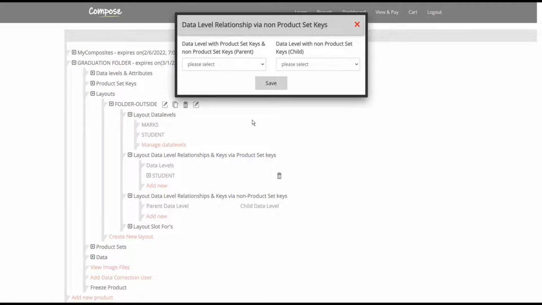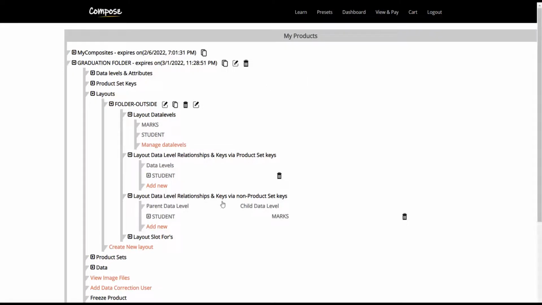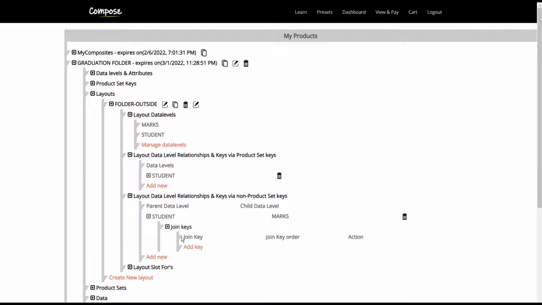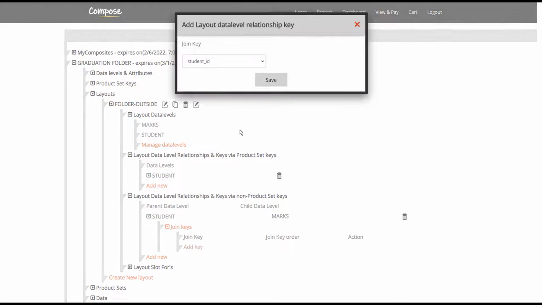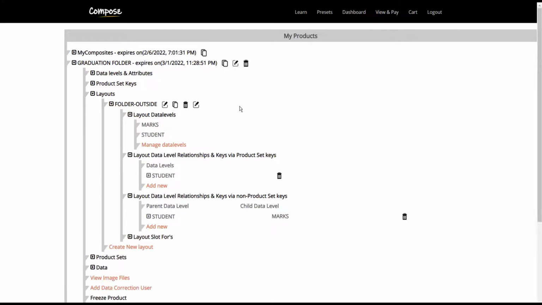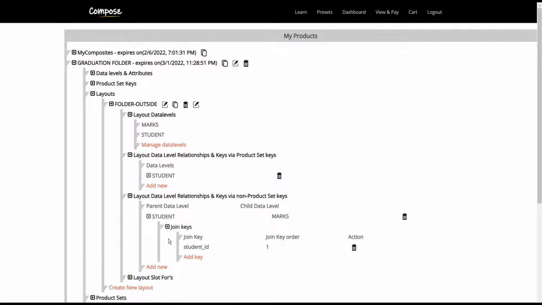Then create data level relationship via non-product set keys. Add student data level as parent data level, and marks data level as child data level. Add student ID as the join key. This is how you establish a non-product set key relationship.